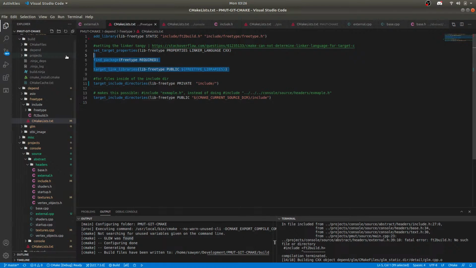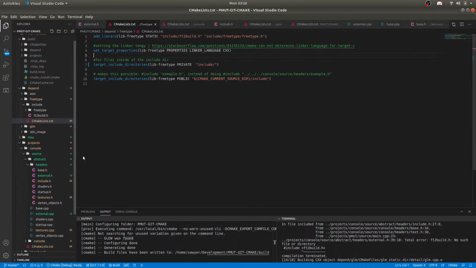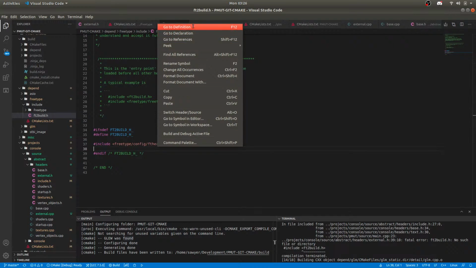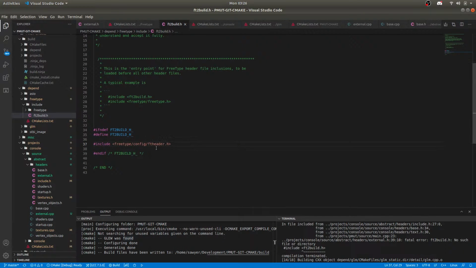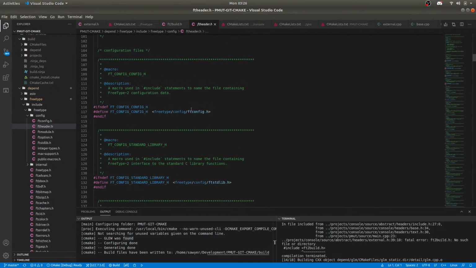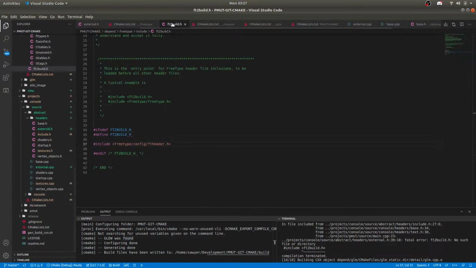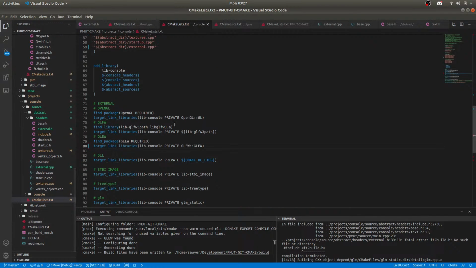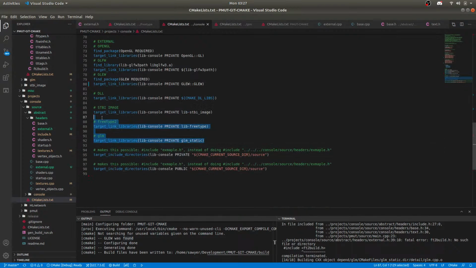I genuinely don't know. If I give it that, I'm able to go to this. Go to definition. No definition found, so that must mean I've done something wrong. But what? F threader. What could I have messed up so badly?